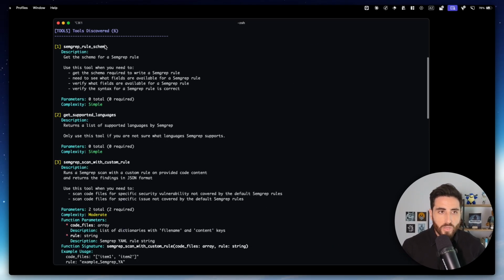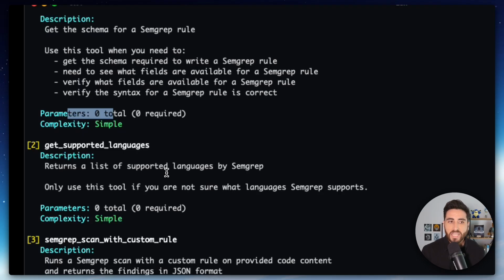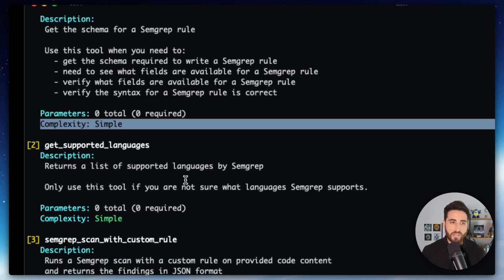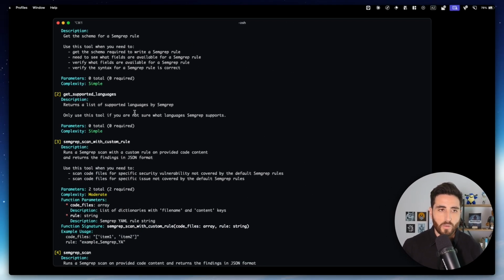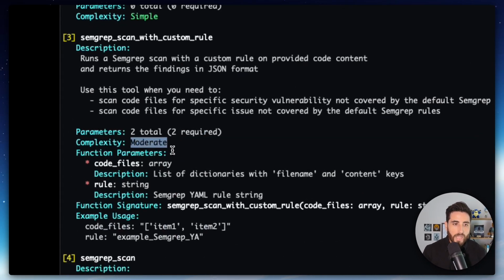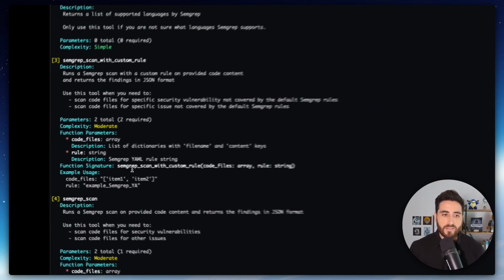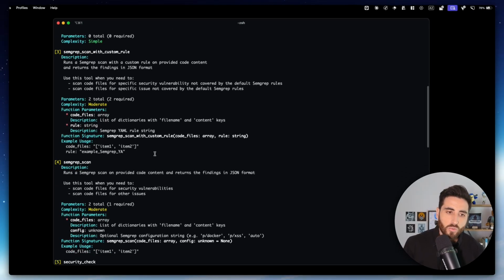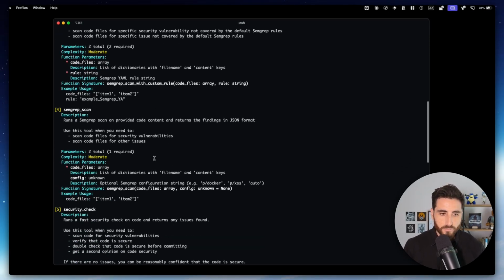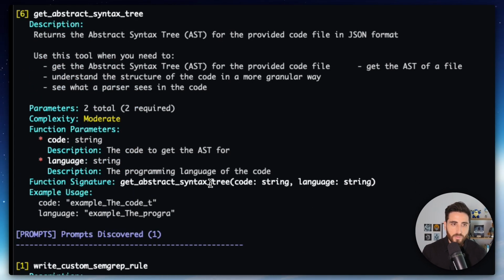So quite interesting. If we have a look at the tools, we can see the name of the tool itself, the description with some details, and additional information if they are available. Depending on the tool itself, I'm adding a simple evaluation. Here we can see it's a simple implementation of a tool. But we have another one, which is moderate. In that case, it's because this specific tool is exposing additional parameters that can be useful for leveraging this tool. And we have the list of the tools with the parameters and the description for each of them.